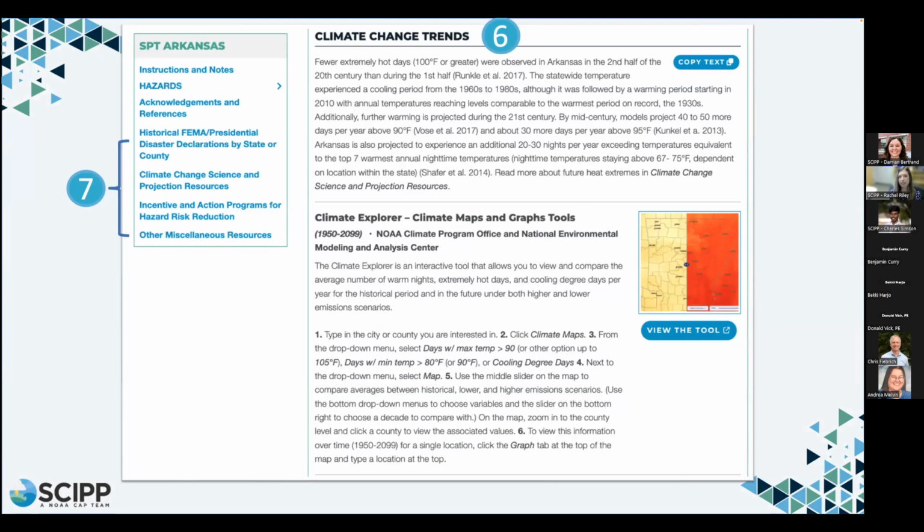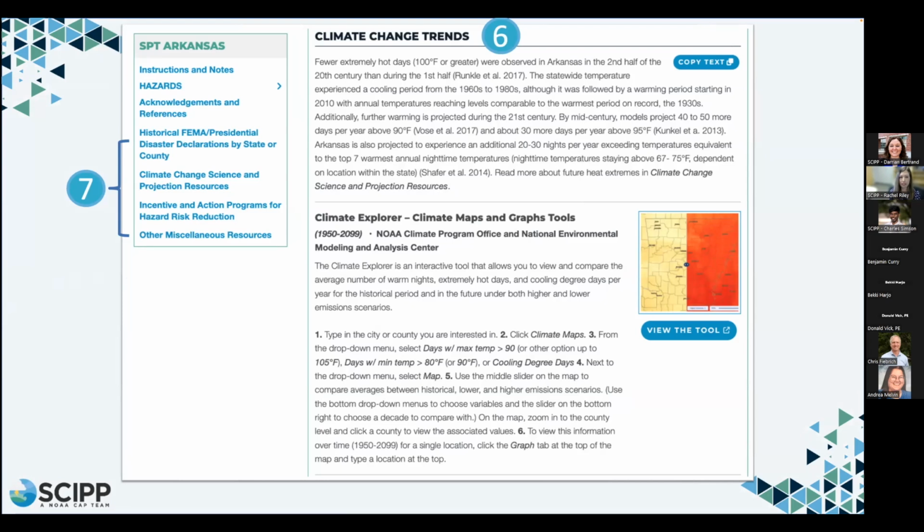This gives you a summary of how that hazard has changed over the historical record, if it has, and how climate change is projected to impact that hazard, if known. Now, in this example, it's actually showing Arkansas, as if we had clicked on Arkansas.